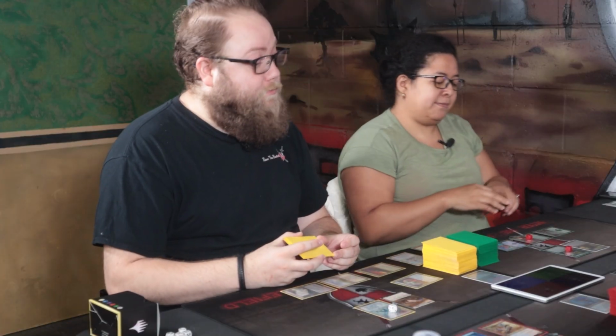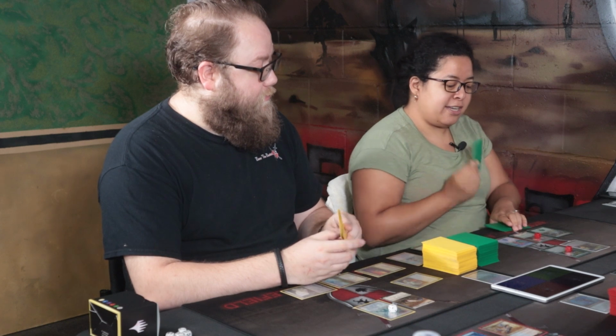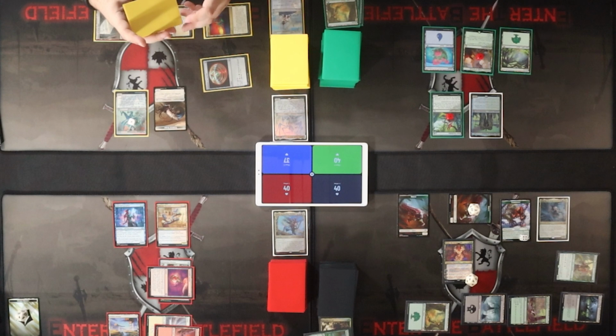I pass. Okay. Tap. Look at those everything lands and everything. Draw. Yeah. Yes. They do everything you want. Everything and everything. Amazing. Yes.